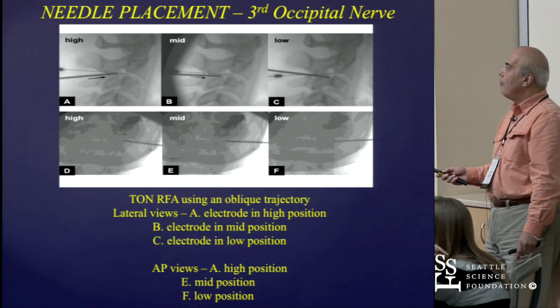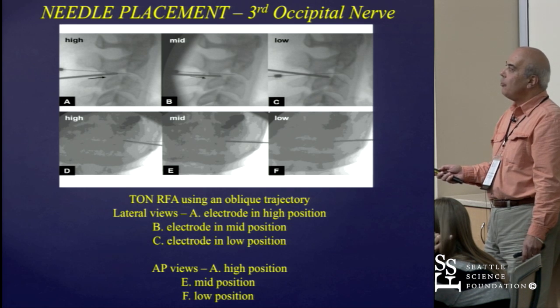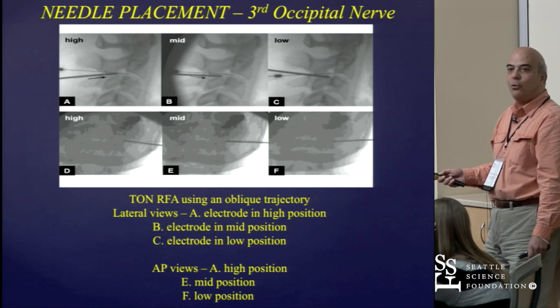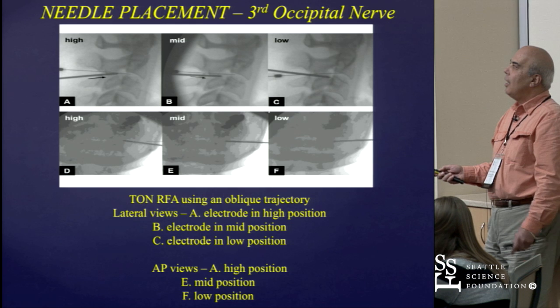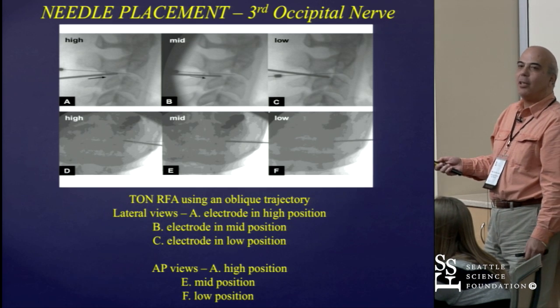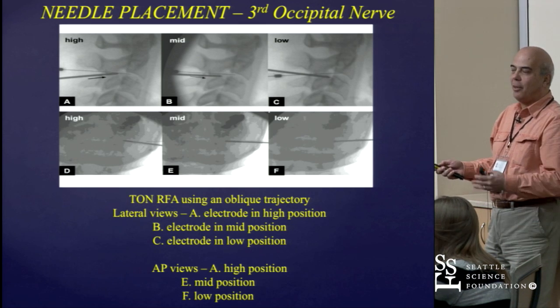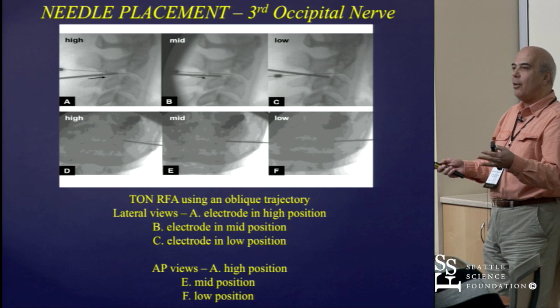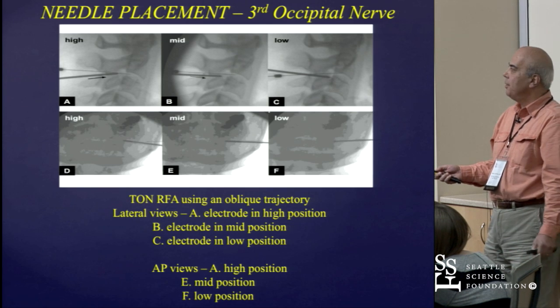You do not necessarily have to do a lesion at all those three levels. My recommendation, however, is for you to do that, because it is likely that if you do more than one lesion, you are able to disable the ability of that particular nerve to conduct painful stimuli, and you have a qualitatively better ablation that is going to last a much longer period of time.